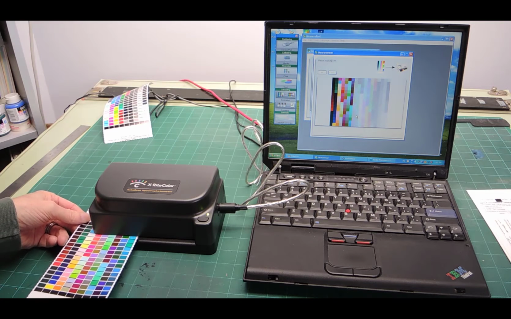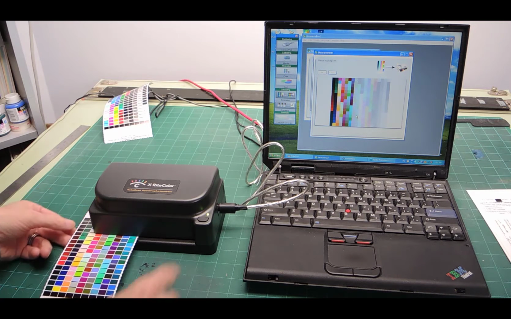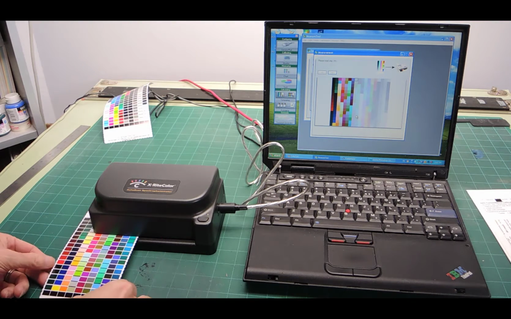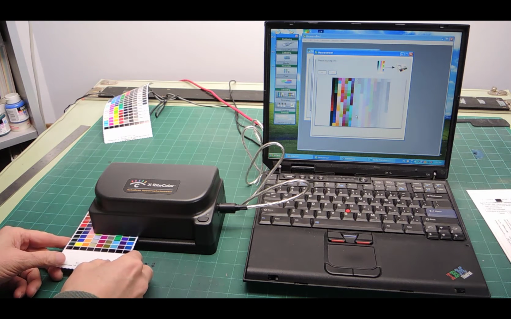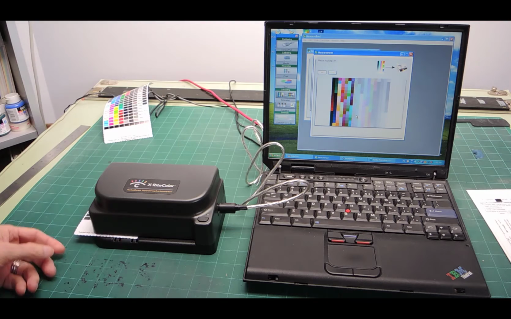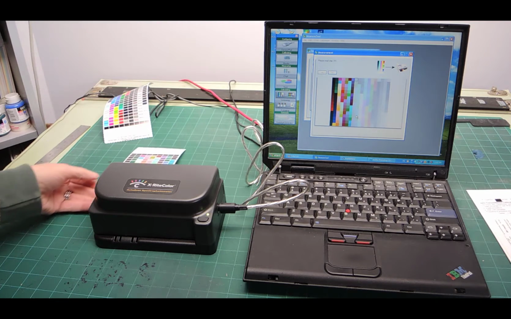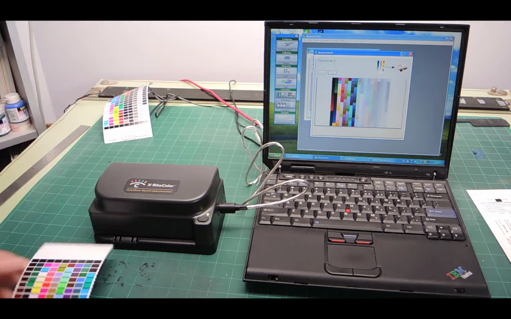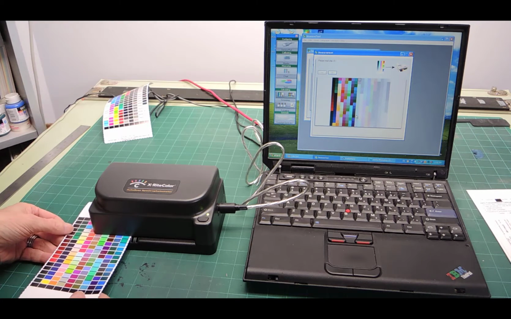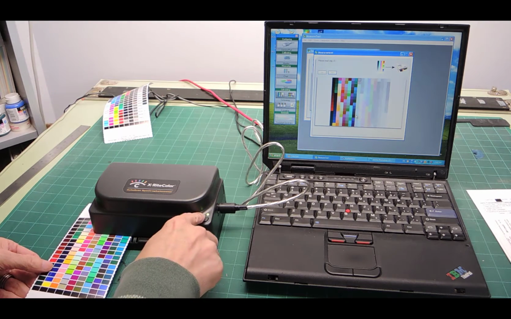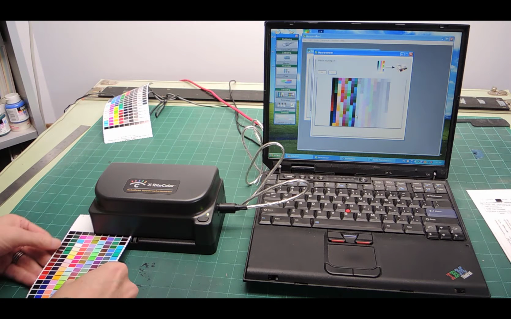You see, every time I move the chart a little bit over to the right. This instrument was well designed. I mean, they sold thousands of it. I don't think they sold millions, but thousands, really thousands. It was very successful, and it was the standard of color management for a long time.